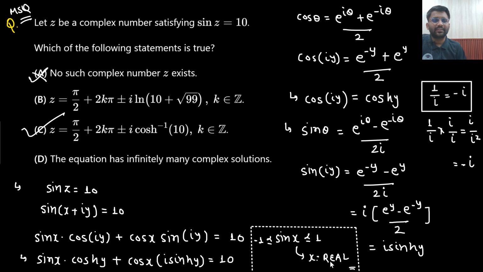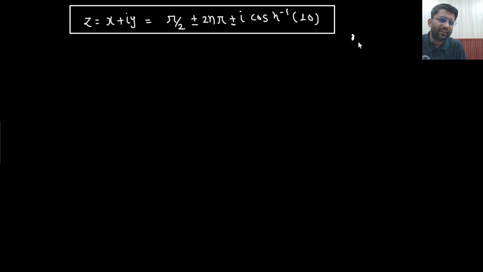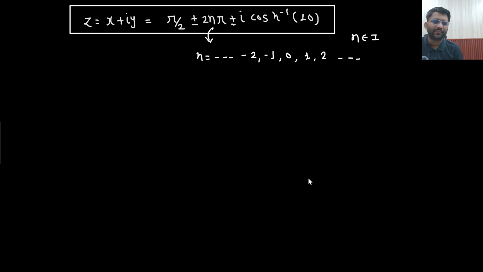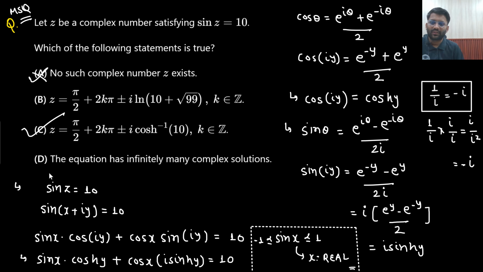Now let me know if there is one solution, two solution, or infinite solution. Absolutely, sir, there are infinite solution. Why is that so? Because, sir, n is integer, no? N could be any integer. So you put n equals to 1, n equals to 2, n equals to 3, anything could be put. N equals to minus 2, minus 1, 0, 1, 2, anything could be put. So multiple answers are possible. Understandable? So infinite solutions are there. So answer would be the equation has infinitely many complex solutions.